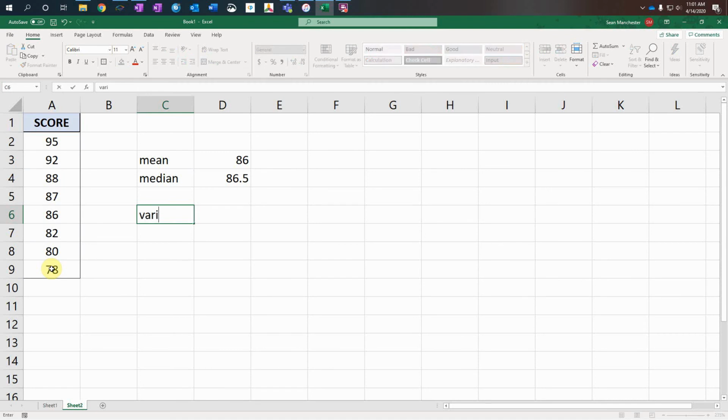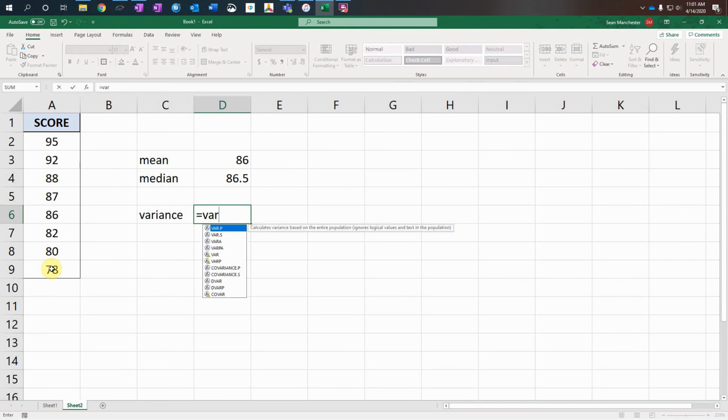So if I wanted to find the variance, I will just type equals variance. Now you'll notice, actually, we don't want to type out variance. For variance, we actually want to use a shortened version here. It just says var, and it has var.p or var.s. That's variance for population or sample, which we talked about in section 5. We want to distinguish whether we're looking at a sample or the population. In this case, we'll assume that this is a sample of all the test scores, and we'll do the variance of the sample.